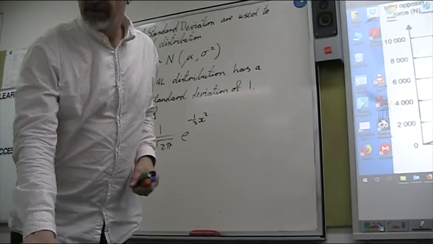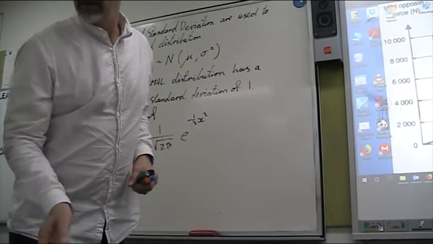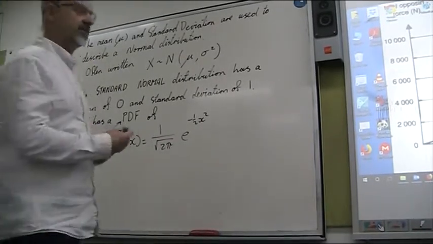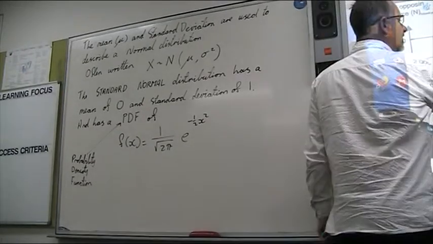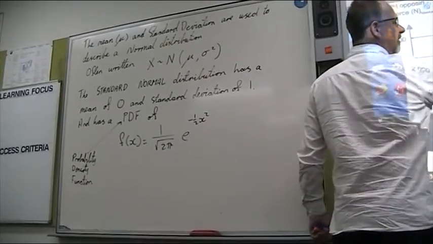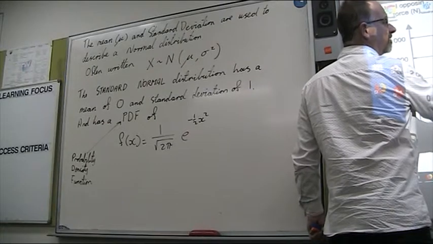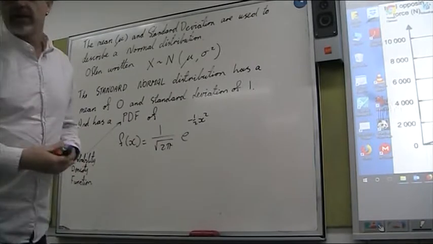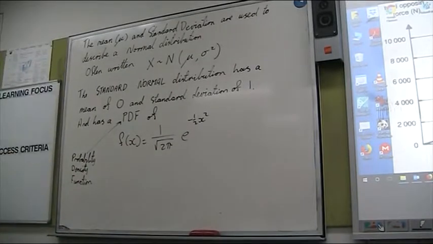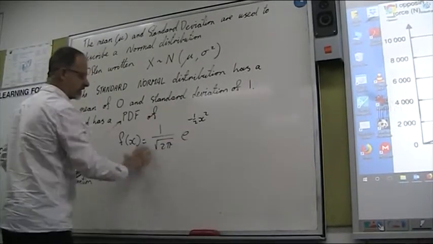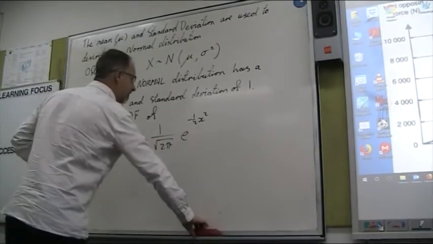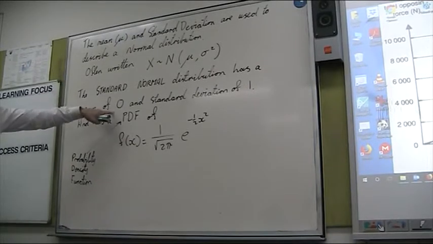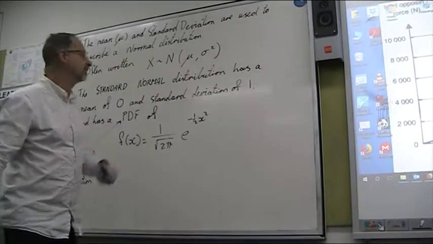All right. Now, like any other graph, we can do some transformations on it. So what could we do? Well, we could move it, or we could stretch it, dilate it. And so when we do that, there are some slight adjustments to this. So this one's for the standard normal. The standard normal has a mean of 0 and a standard deviation of 1.